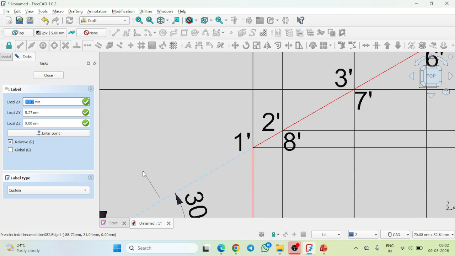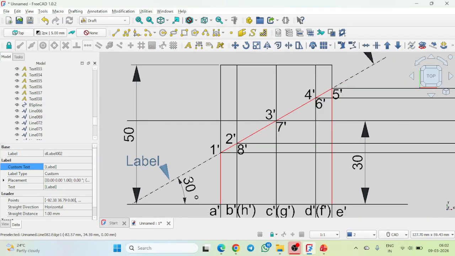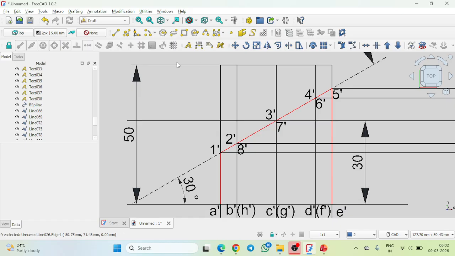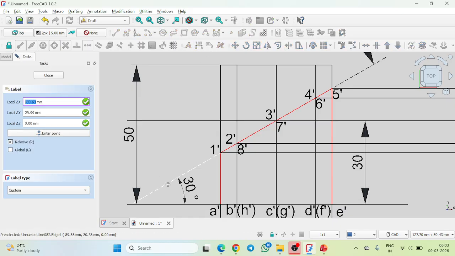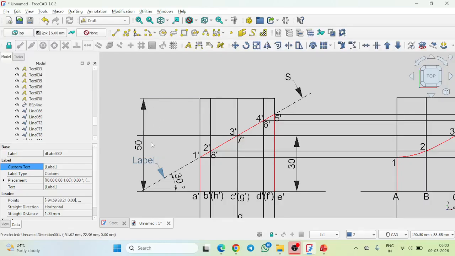Make sure this is perpendicular. Okay, I can give the labeling.